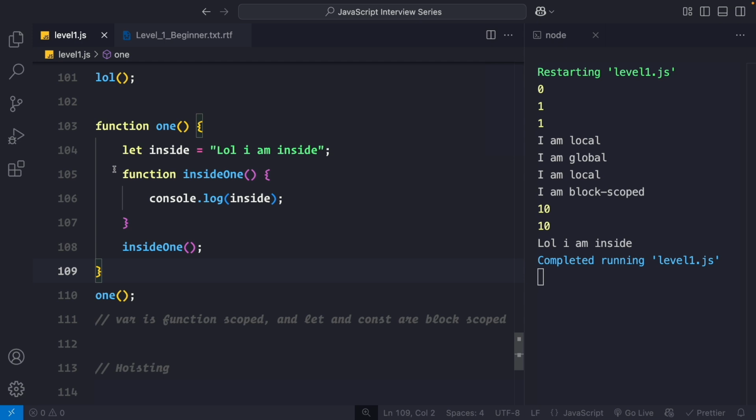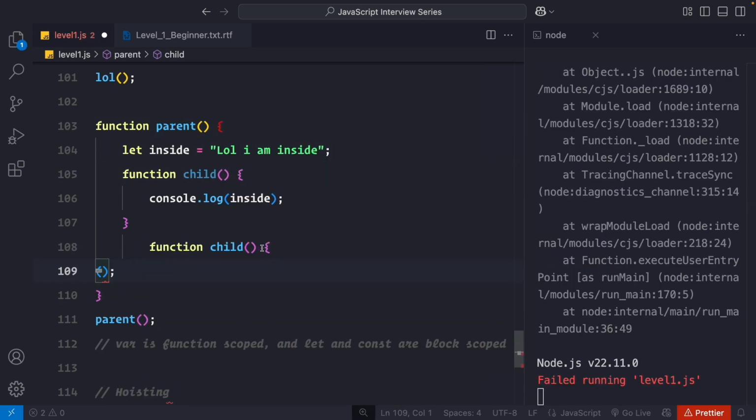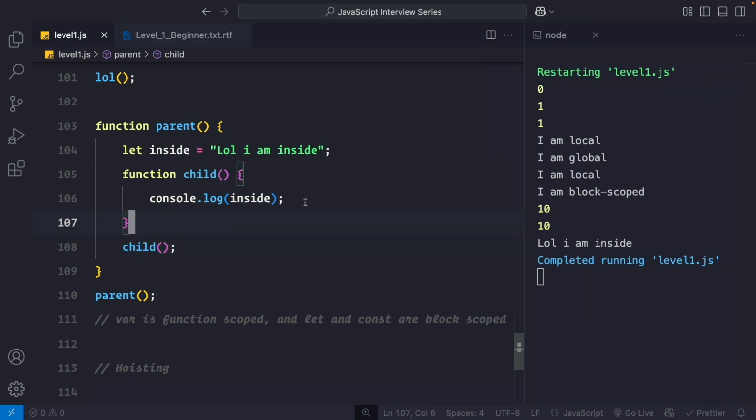A child gets access to every piece of data of their parent. So if this is the parent, let me change the name to parent, and then this child will get access like this. Child will get access to data that the parent has.